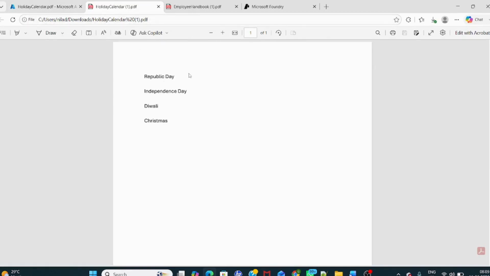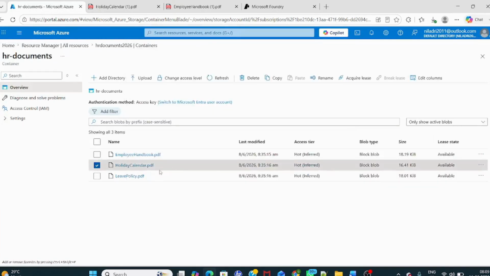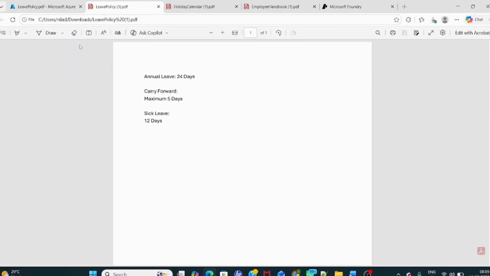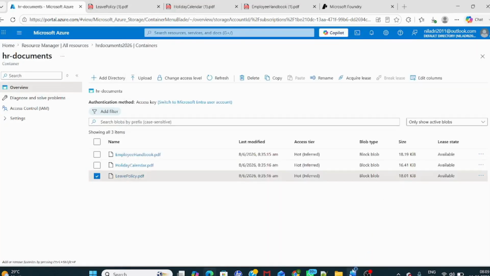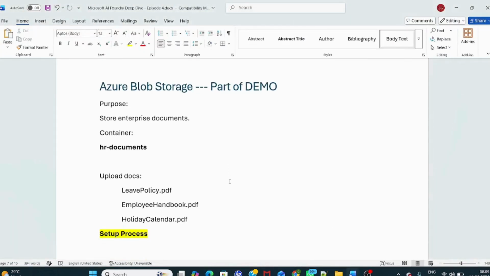This is the holiday calendar. This is the employee handbook. This is the leave policies. Okay, so you got the first point of the demo, that this is the information that will help in the grounding.